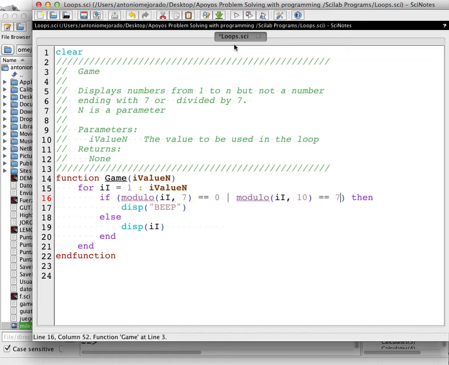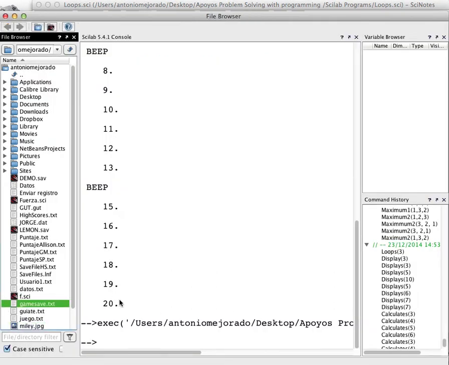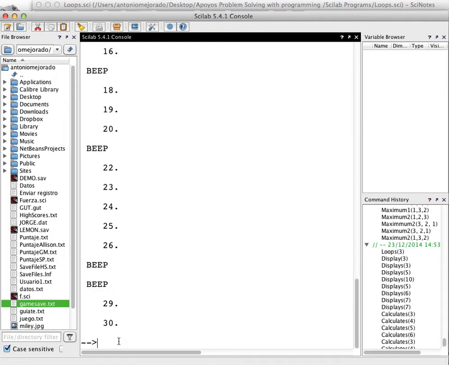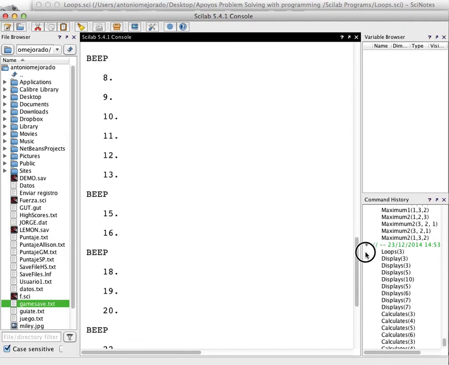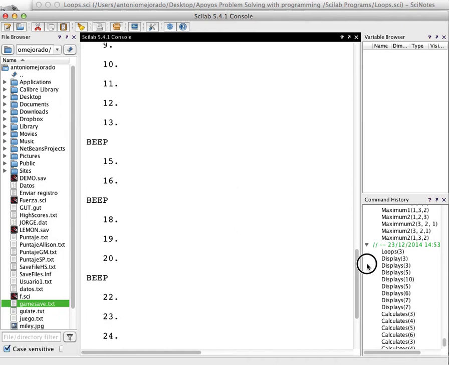So if I run the program and check my game from 1 to 30, for example, then I have to see 1, 2, 3, 4, 5, 6 and beep, 8, 9, 10, 11, 12, 13 and beep. So 14 is divided by 7, then 15, 16 and beep, which is ending with 7.